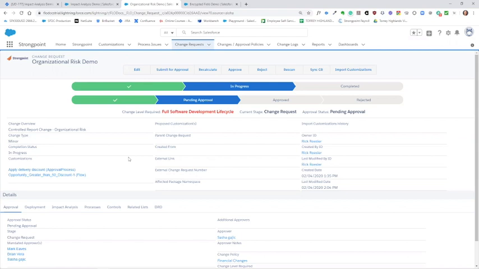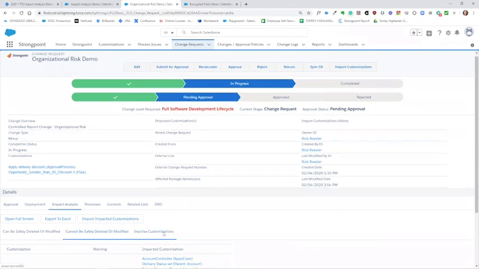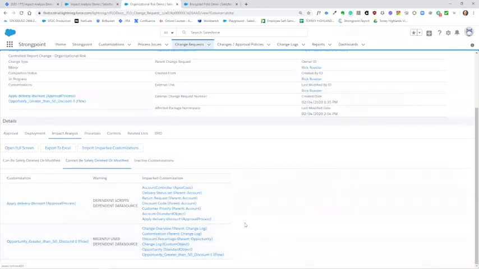Whenever StrongPoint sees customizations that are attached to the change request that are also controlled by the policy, it'll pull up a change level. In this case, it says full software development lifecycle that's mandated by that policy. We can also look, of course, at the impact analysis for this. And again, this is the comprehensive set of dependencies for all of the customizations that are attached to this change request.